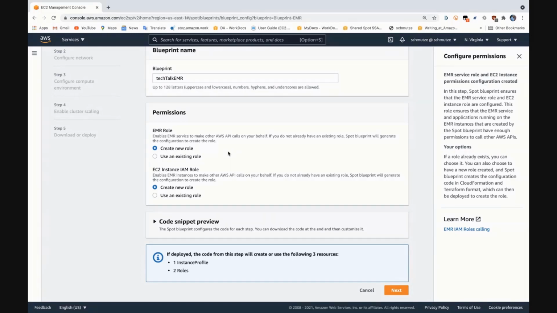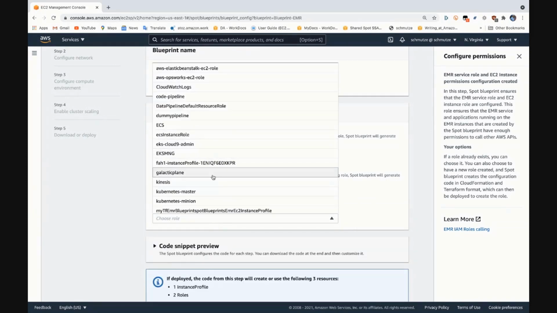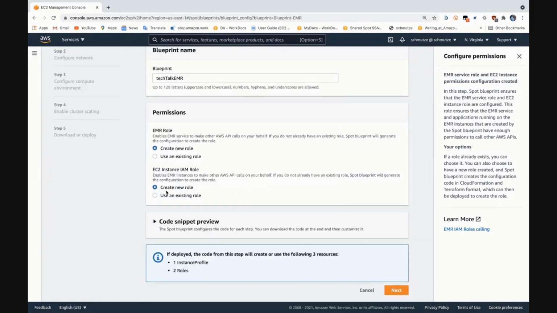This is a great way to make sure that everything is configured in line with your particular blueprint. Same thing with your instance role. You can use existing roles if you have them in your account. I could simply select them, and these would be included in my blueprint, or I can allow the blueprint to create a new role for me.